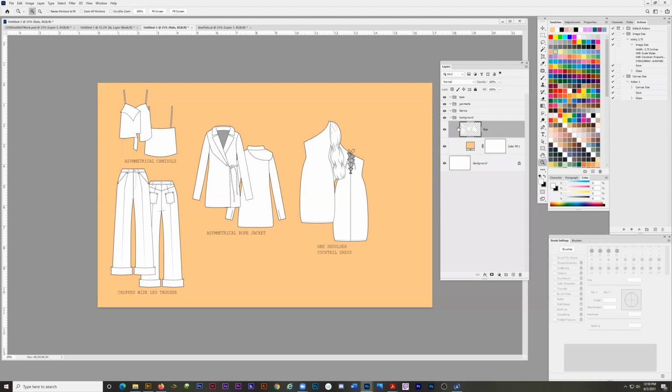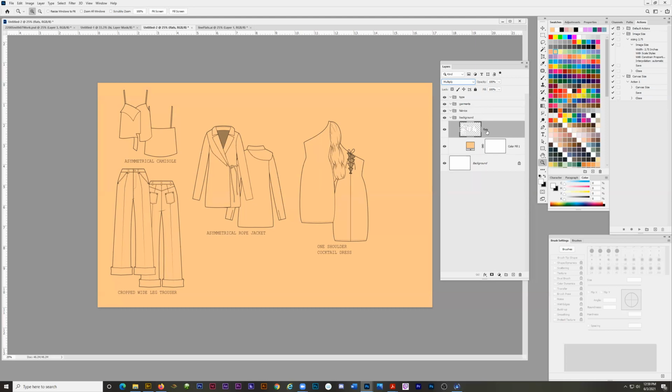Now, the layer blending mode for this is normal. I want to change the normal up here at the top of layers to multiply. When I do that, the white disappears. And so it's kind of awesome. I don't have to worry about unfilling all the whites. I can just set it to multiply blending mode, which is real nice.